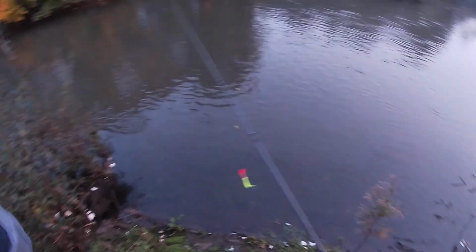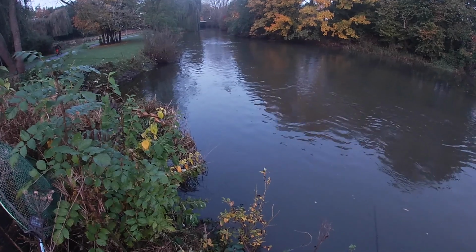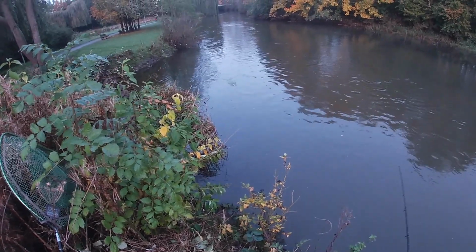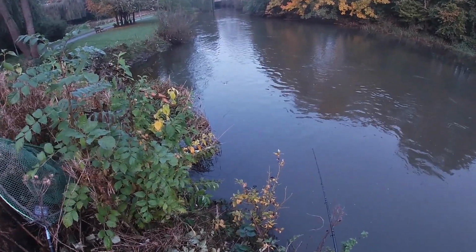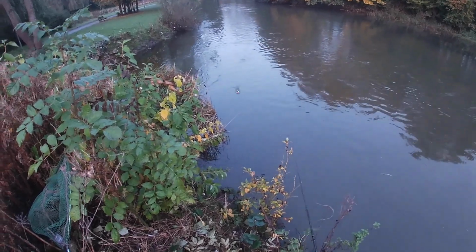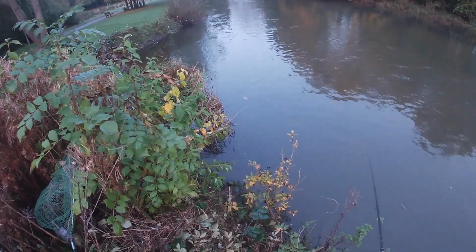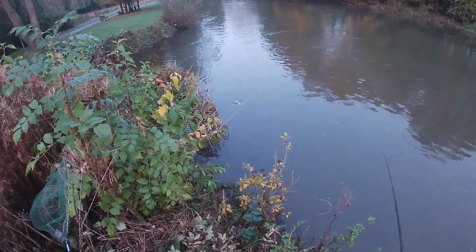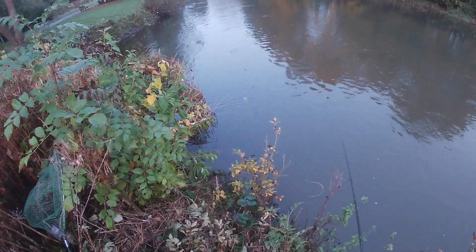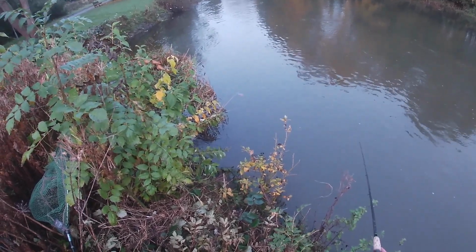Just going to try over the other side a little bit. Yeah, as you can see there, against the current, it's not dropping at all. So it's almost fishing like a popper, which in the summer would be brilliant. But at the moment, I needed to go down a little bit. I'll put it forward and let it sink down by these reeds. See if there's anything down here.